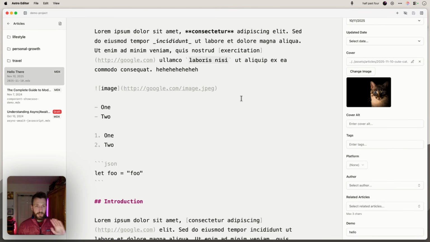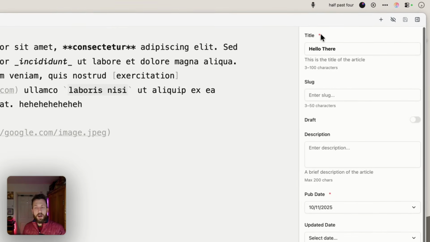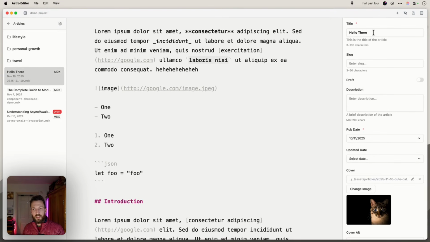Now, there's 4 special fields that, depending on their name, and all of these are configurable in the settings, which I'll show you later, get special treatment. First of all, the title field, if it's called title, it's always rendered at the top, no matter what order it comes in the schema. And it's rendered with this kind of bold setting up here.